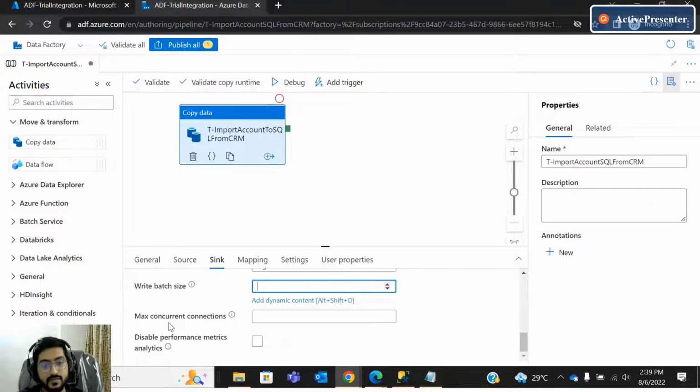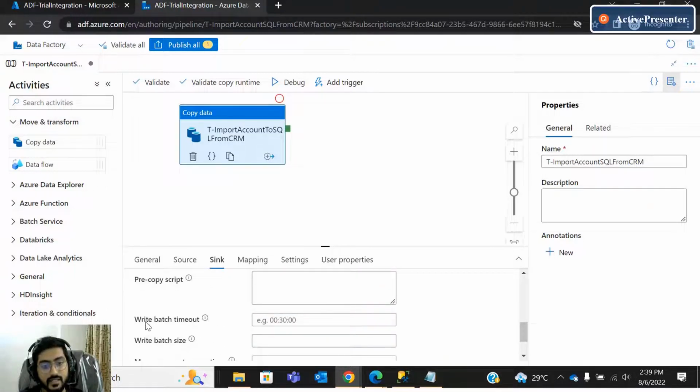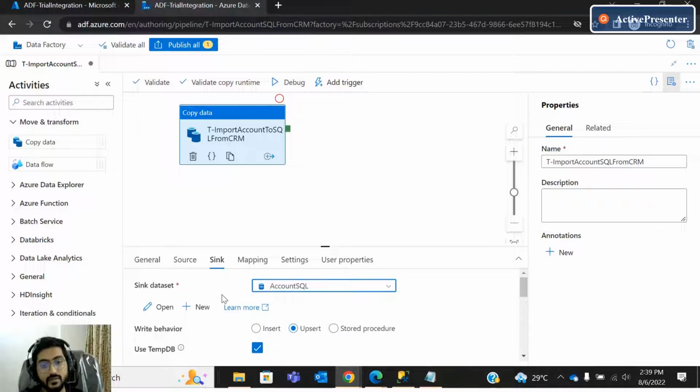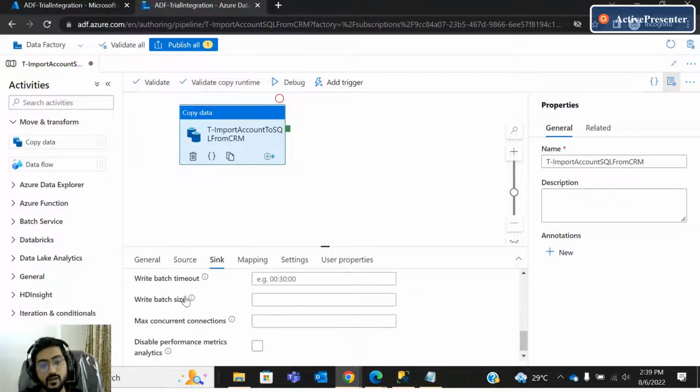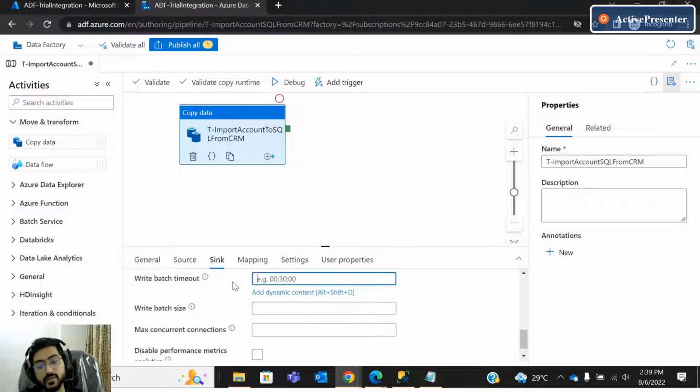And this is related to the batch timeout. For example, if it is trying to import 20 records, but it takes longer than this time, then it will throw a timeout error.